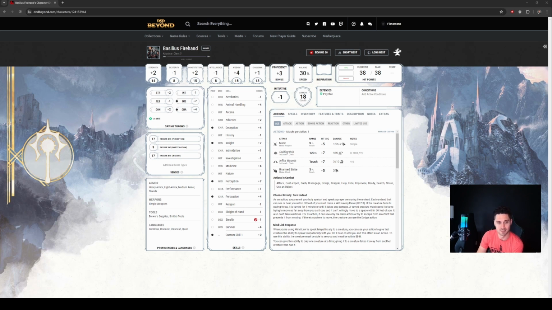But let's begin. This is my character Basilius Firehand. I have leveled him down to level 5 so that he has enough feats and stuff for me to talk about, but he's level 18, I believe, otherwise, which has too many things on it for this kind of video.